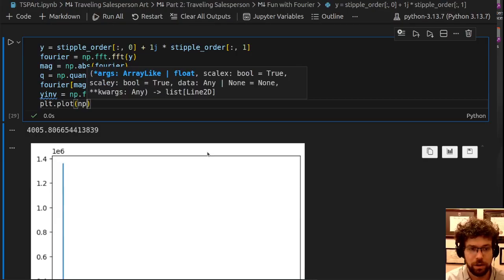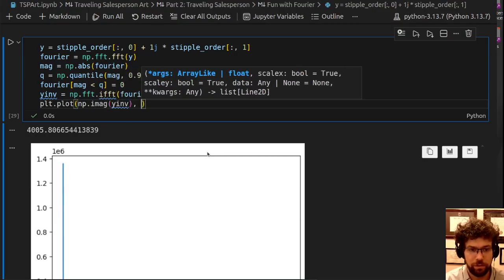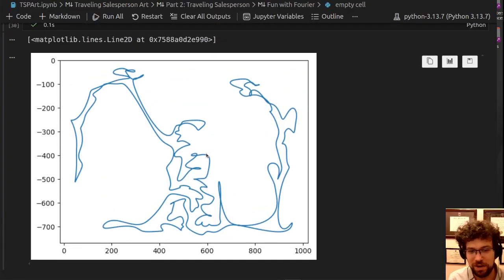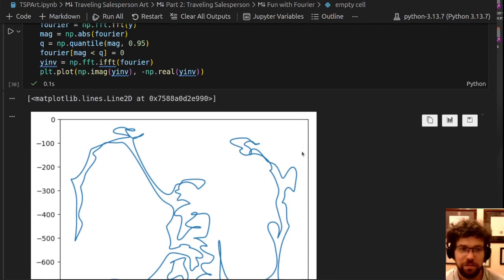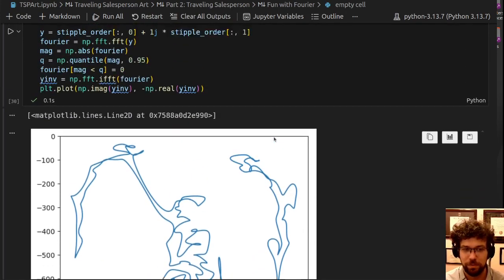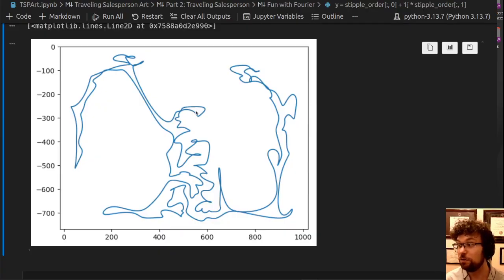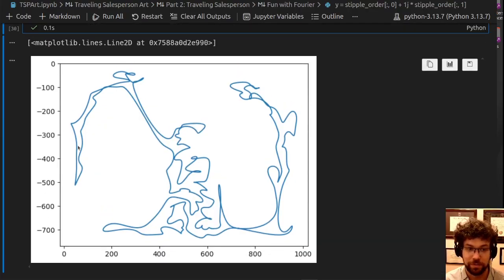I'll say y imaginary, y real. Let's see what that looks like. This is kind of an approximation of my penguins. If I take the 5% most important Fourier coefficients, as these are called, then I would create this pattern.